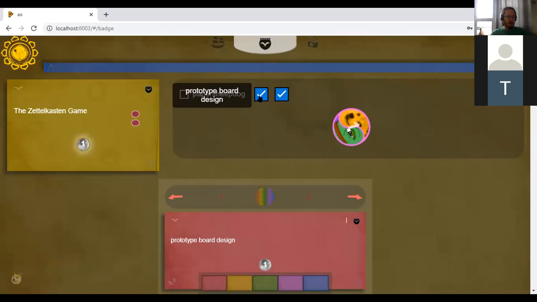Yeah, and actually we talked a lot with Anders about this idea. You can see here how I've had a number of tasks within this Zettelkasten game commitment, and then check them off as I go along. So you could have this as requirements for becoming a member of a specific proximity guild. You could have a whole list of things that you have to run through, the standard kind of checklist, and you can see where people are at. You'd have a list of different names of people who are trying to go through that process. So it's kind of neat.